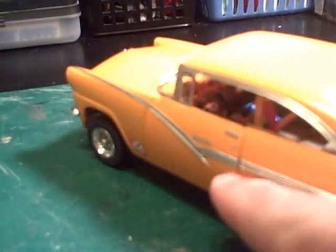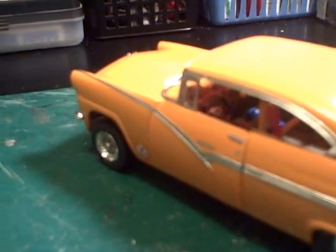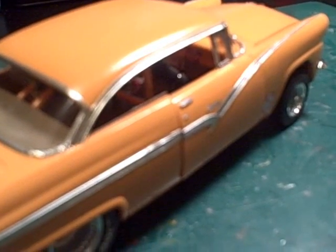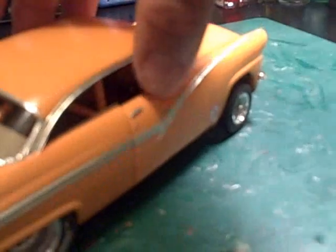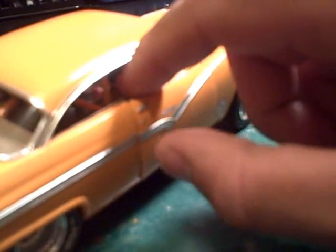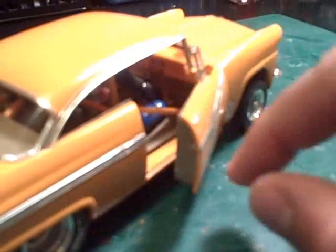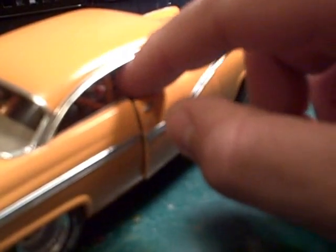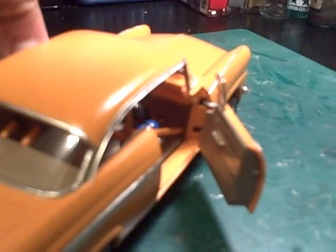But enough of that. Like I said, with the doors, as you can see, the doors don't sit flush with the body, and that's on both sides. Like I said, man, it is what it is. I put magnets in the doors so the doors would shut, but like I said, the doors don't close the way they're supposed to. So, hey, that's what I got.